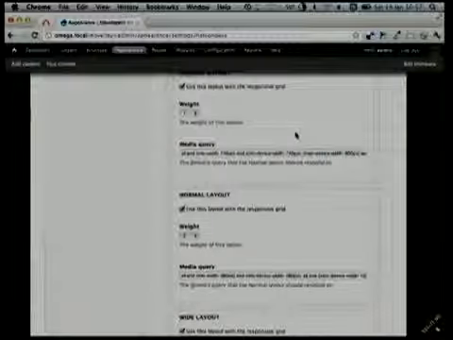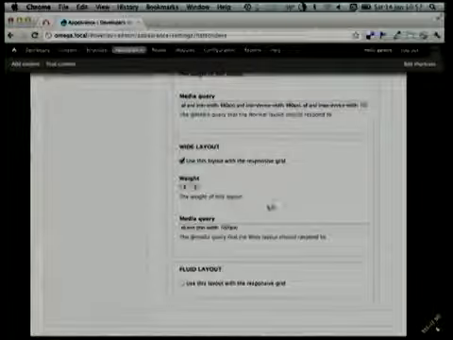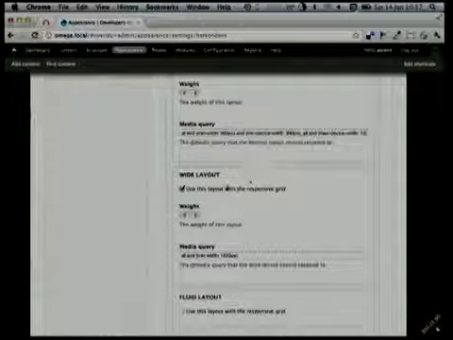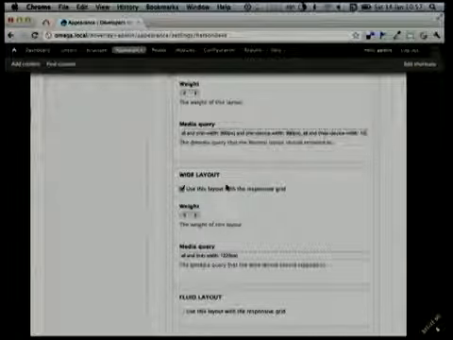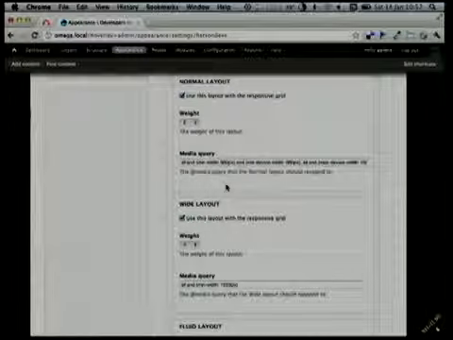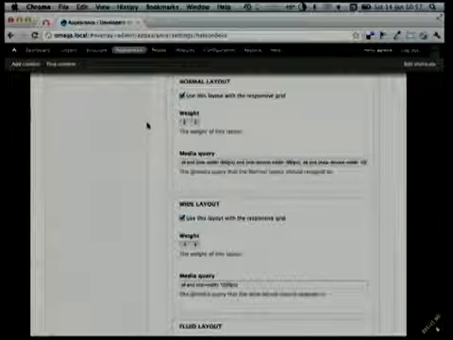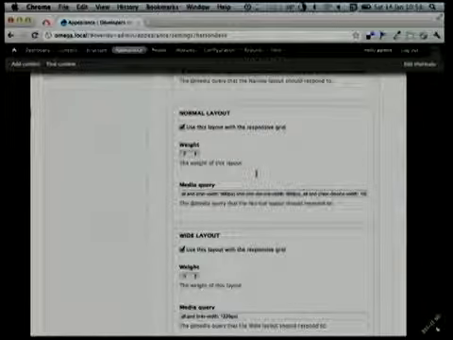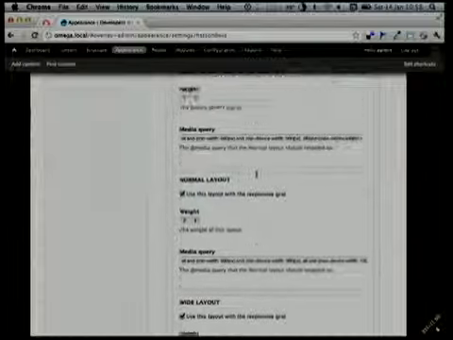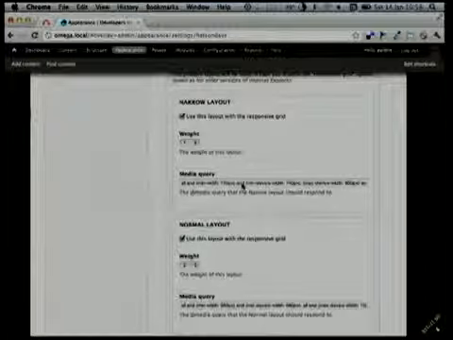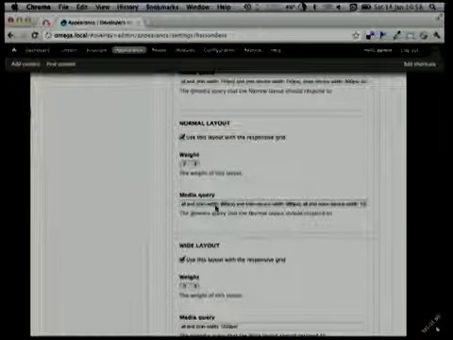So there are 3 layouts as standard: narrow, normal, and wide. Wide is good. It's another advantage of responsive design, that you've got the ability to design really wide pages which look great on really big displays, like Apple Cinema displays or whatever. So rather than just having a fixed 960 width, you've got the ability just to blow out the page and make it look really good on large screens as well as really small screens, of course. These media queries are really well written and they work really well, and I think a lot of thought has gone into all of them.